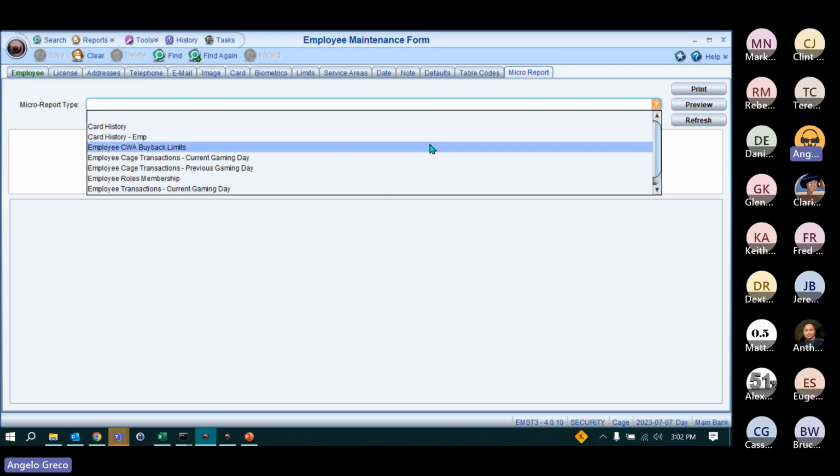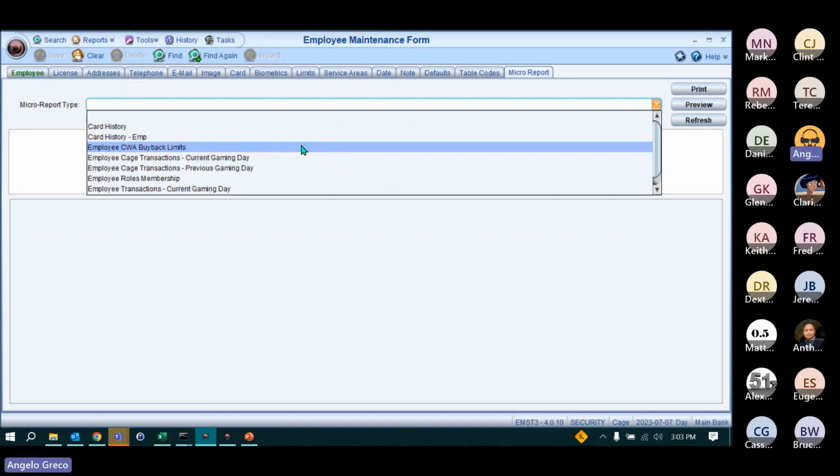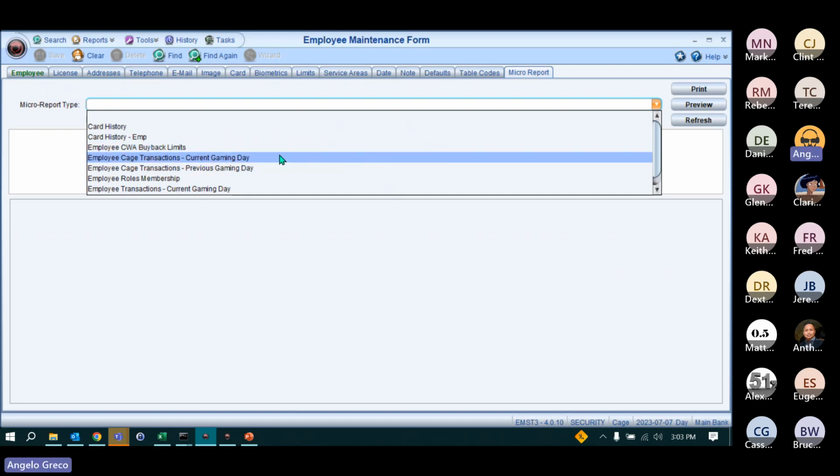All right. You can look at employee transactions. If they work in the cage, you can look at their cage transactions. If a supervisor noticed that an employee happened to be on the, what's the form called where you give free points? Point management, yeah, something along those lines.